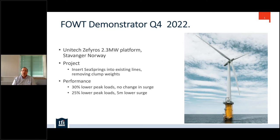Now, I mentioned compliance of the posts to load reduction here because for many customers, it's actually other aspects of compliance that are important for them. So one of the things we will demonstrate is about 6 months into our project, we will change the tension in the system to demonstrate that because we have a very compliant response around the thrust load, we can give up some of that load reduction in return for reducing the surge.